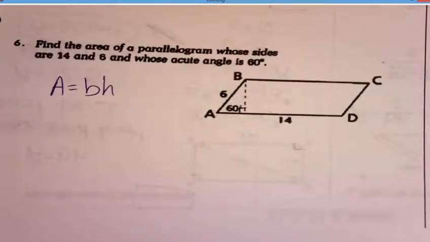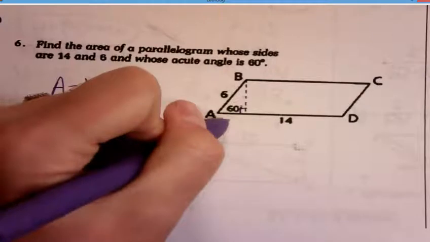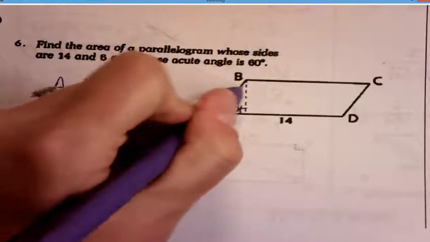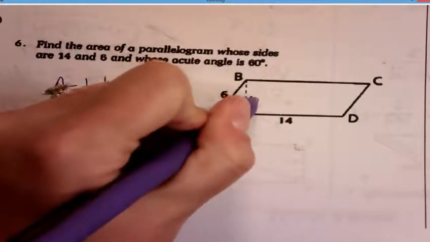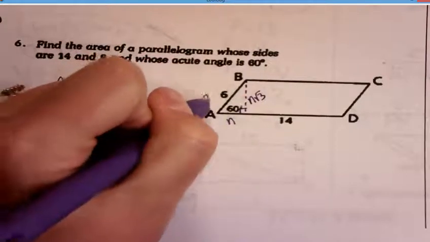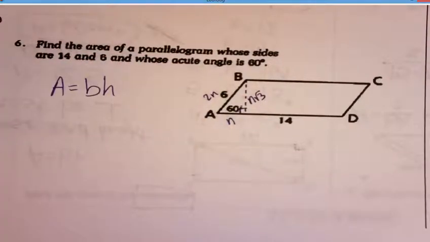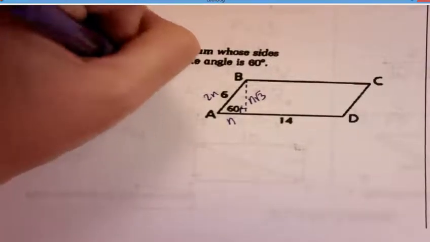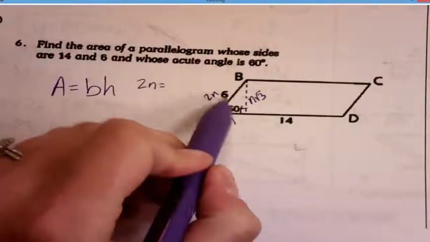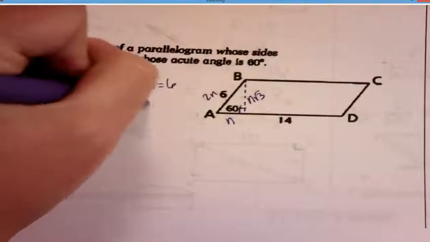How do we know which one's longer? Ah, that's a great question. So you know that this one's longer because 30 is going to be across from the short leg. 60 is going to be across from the long leg. So remember our steps. So n equals 3. The reason you know how to do that is because 2n is equal to 6 and n is 3.